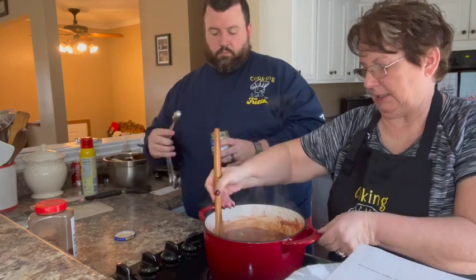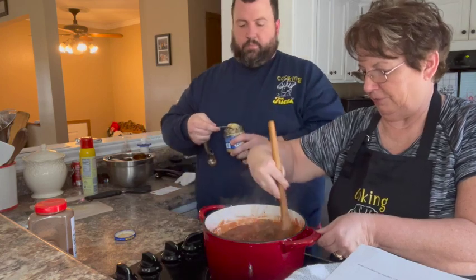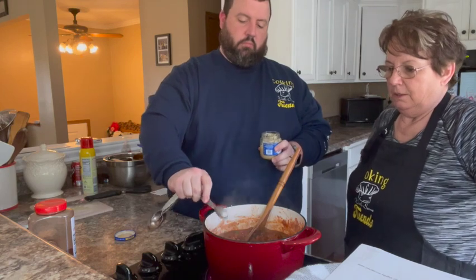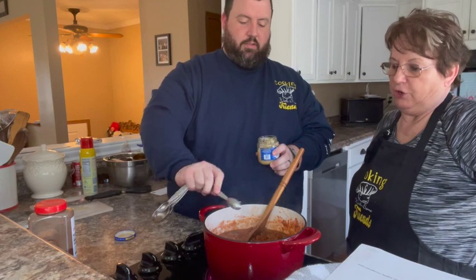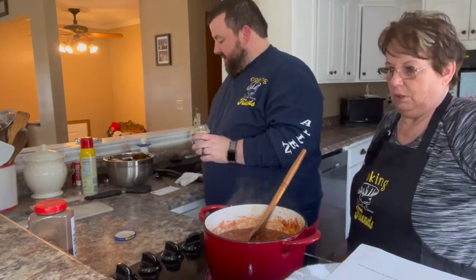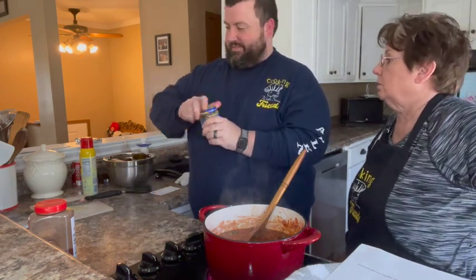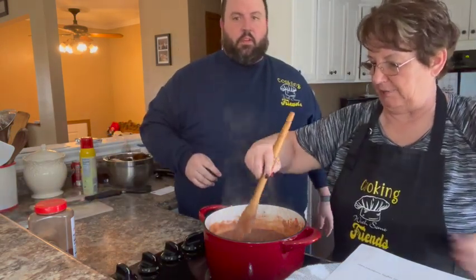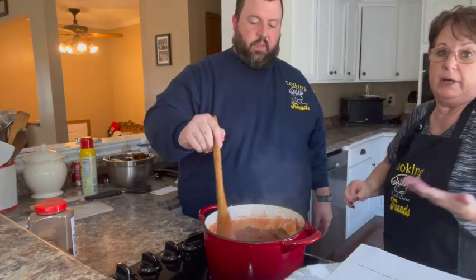Chili is a Tex-Mex thing, but the whole Mexican food stuff, we have a tendency to think we cook Mexican food. We don't. We cook Americanized. And guys, I cheat. You can buy cloves of garlic and do all that yourself. But there is a difference. Work smart. Yeah, there is a difference. But I'm also the school work smarter, not harder. Yeah. And where you can buy or do the convenience stuff that's already prepared for you, if it doesn't change the flavor a lot, then do it.